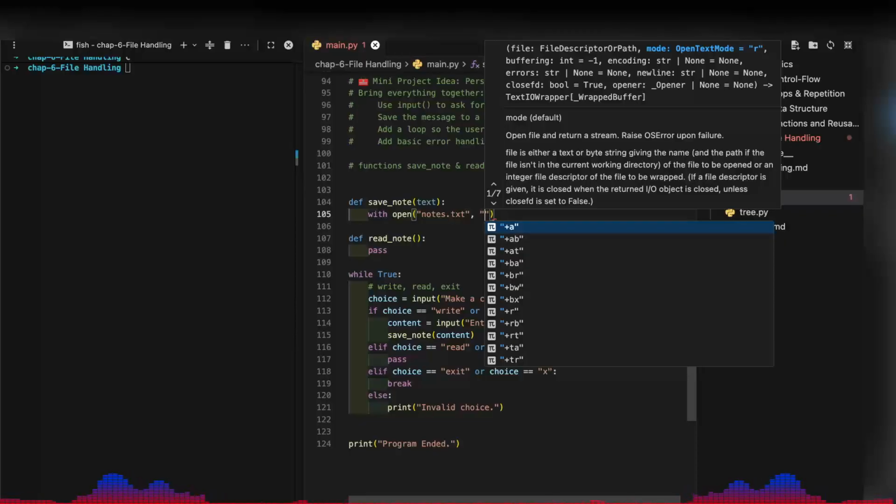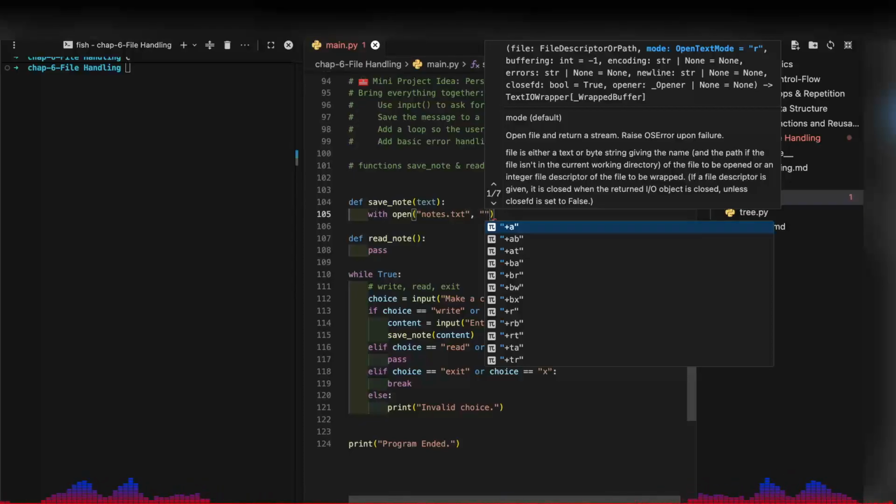Now I can use a write mode, but for this scenario, because first of all I'll be adding multiple notes to the same file, it makes sense to use the letter A for append. And mode A also handles behind the scenes the ability to create the file in case it doesn't exist. By doing so, it takes away the worry I have about this particular function, where it could throw an error and stop the program. That's the only thing I'm concerned about.